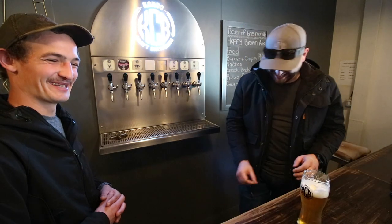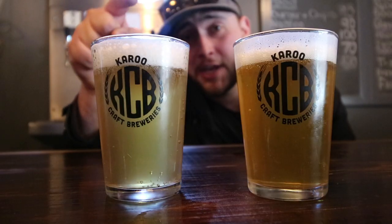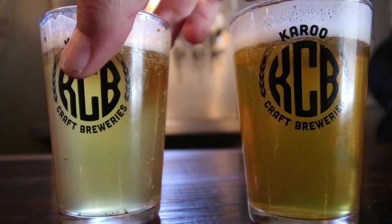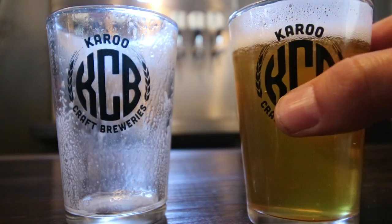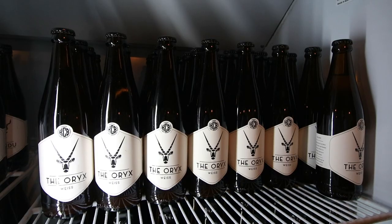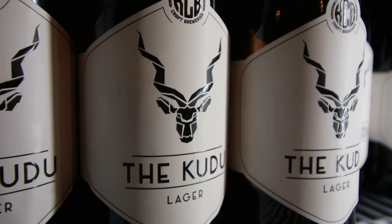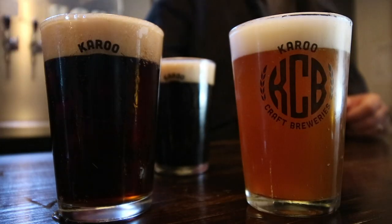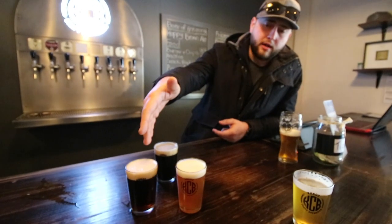15 Rand per beer, so you can then pick and choose, mix and match whichever beers you'd like to taste. Obviously includes the lager, the Weiss, the APA, the Jackal that you're going to taste just now. And then good beer. We have our collab beers. That is the Mangmosa, and that is the O is for Orange. These here are the collab beers that we were talking about earlier. IPA over here, your Hoppy Brown Ale, our Ram Stout.